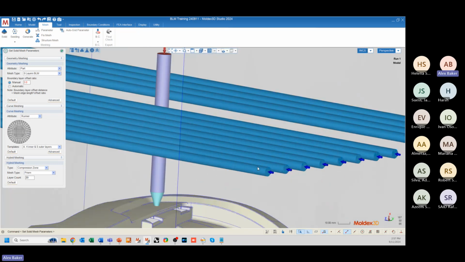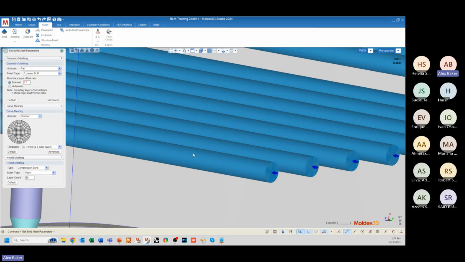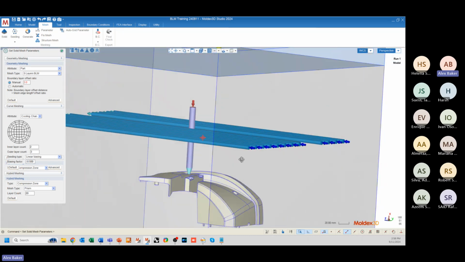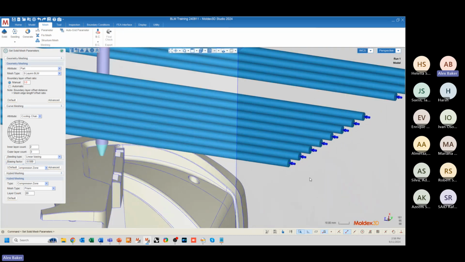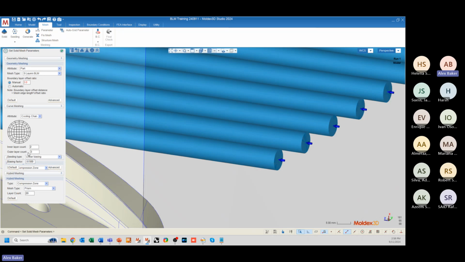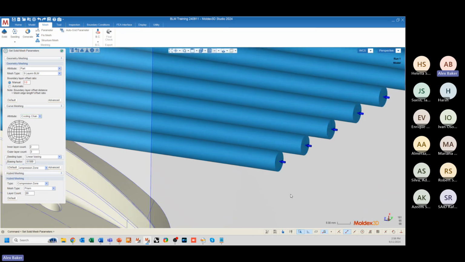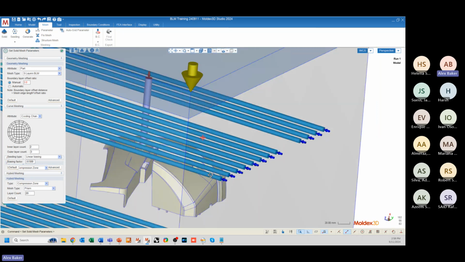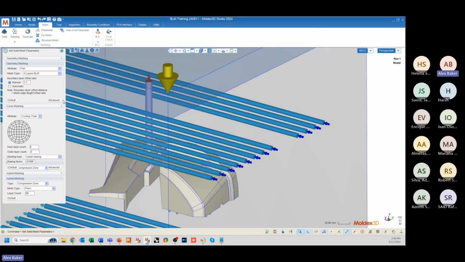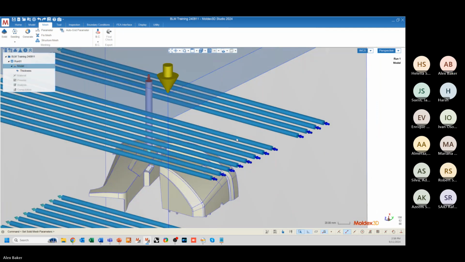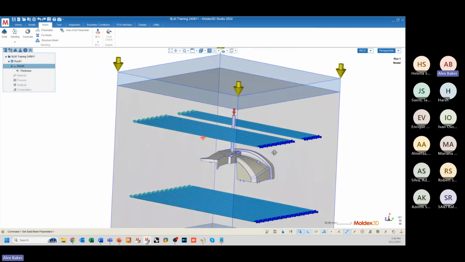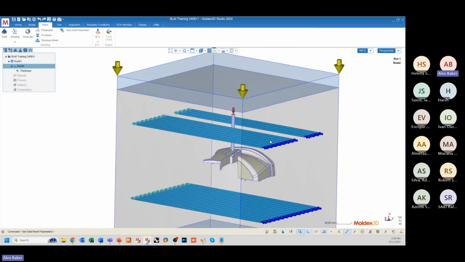All right, and the same thing actually applies to the cooling channels. The cooling channels are a bunch of center lines as well. And if you change the attribute up at the top here to cooling channels, you'll see the default meshing style that is applied. The default is our recommendation. You could increase the outer layer count, especially if you're looking at more of a CFD style approach. You could certainly increase that outer layer count if you wanted to, but our recommendation is to keep it as it is.